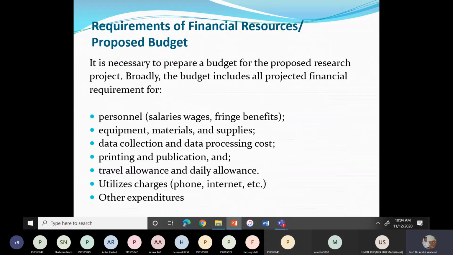This budget includes personnel financial requirements for salaries, wages and benefits, and equipment. You might purchase equipment, materials and supplies. You have to include the cost of data collection and data processing.